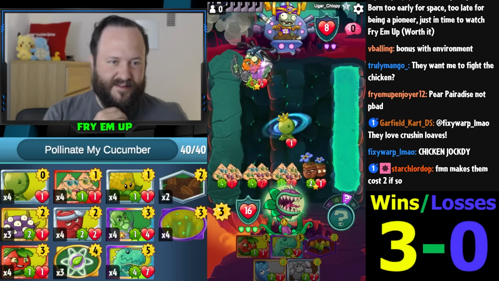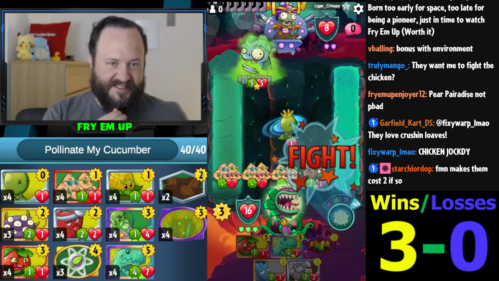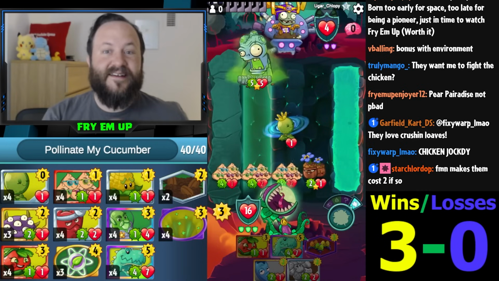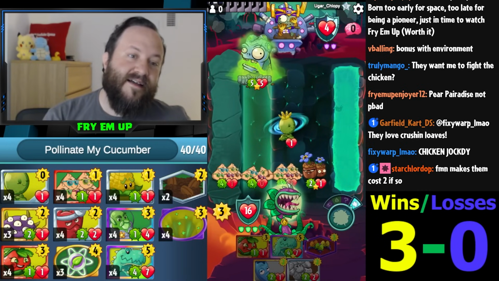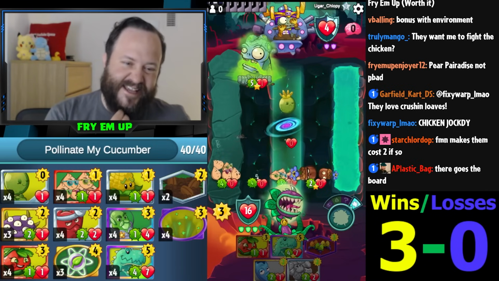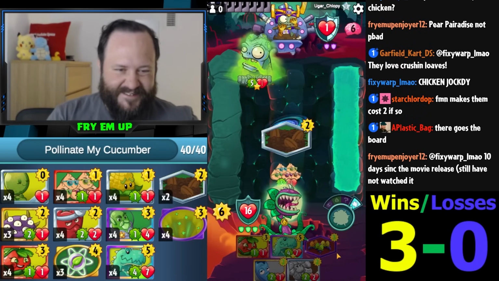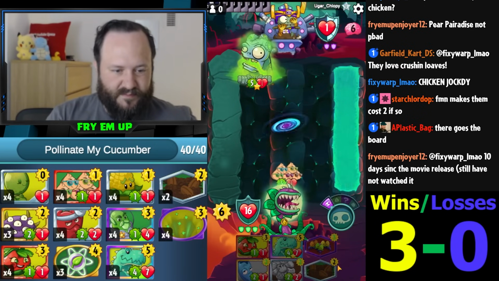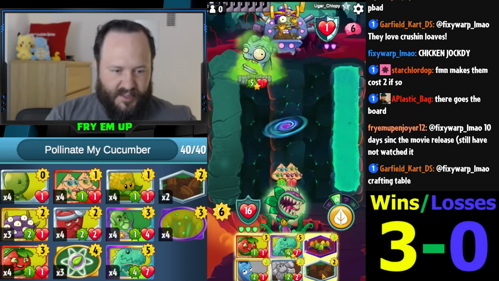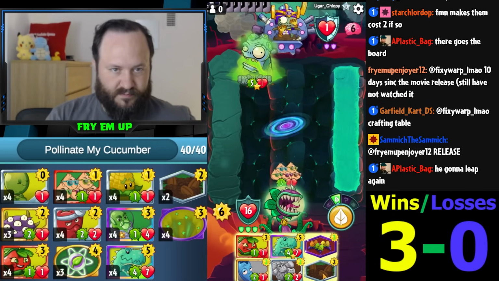Leap. Kill the leap. That actually saves lethal. Damn. Are you kidding me? It actually saves lethal by like one damage now because he killed my... Come on, man. Bruh. Kill the leap. Kill the leap.